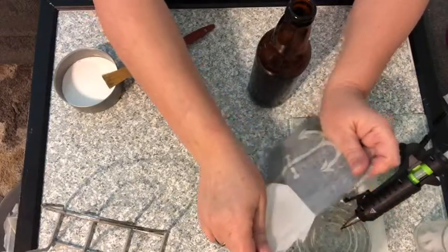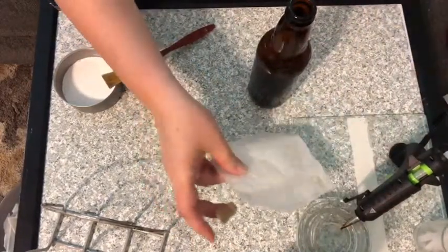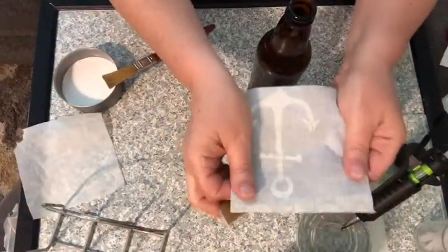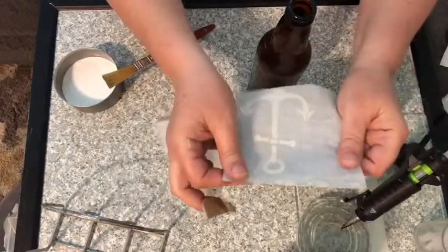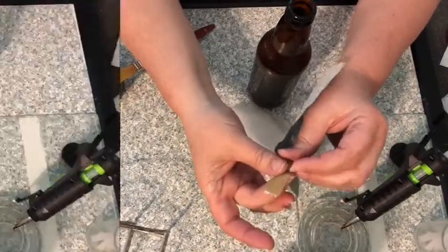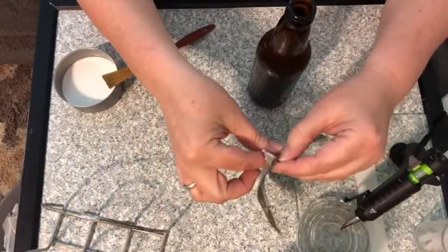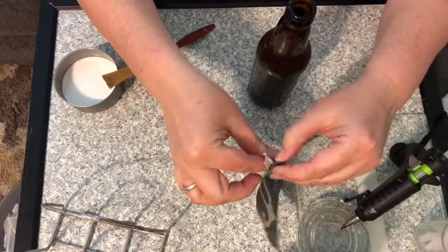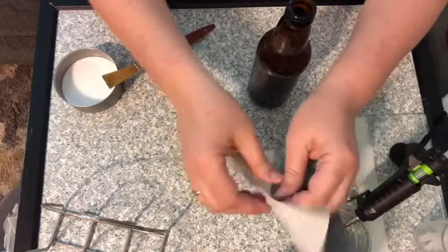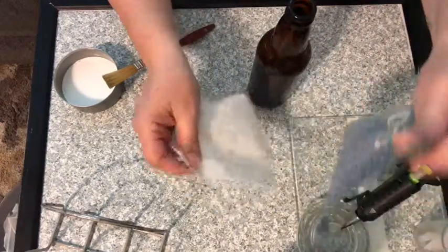Now, the first back side came off real easy, but the middle piece did not. So there's one middle piece. Let me show you what I did here. So here's the front of the napkin, and this was the center of the napkin because I already took off the inside of it. I'm going to go ahead and separate one more. I don't think I will need it for this small bottle, but just in case. And now you can see the difference in the colors. All right.